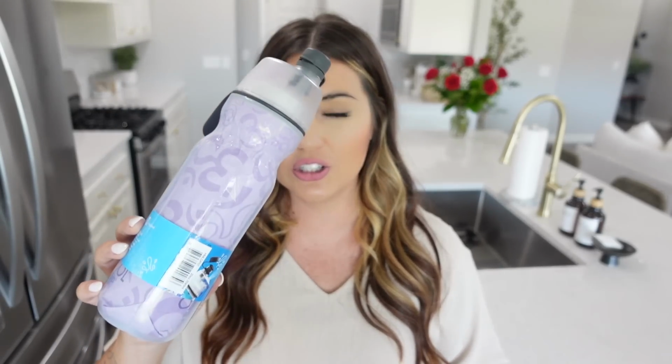So I'm gonna fill it up with water and show you. Say they're super hot in between classes or in between games, they can take a drink, but also press this little lever right here and get a cool mist to cool off. I feel like this is even really good for parents that are sitting outside, and it has a nice handle to carry from. It's not super heavy, it's a good size.